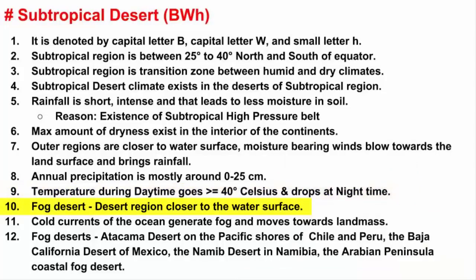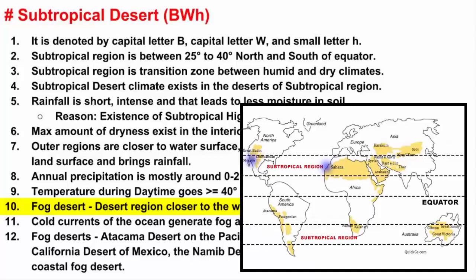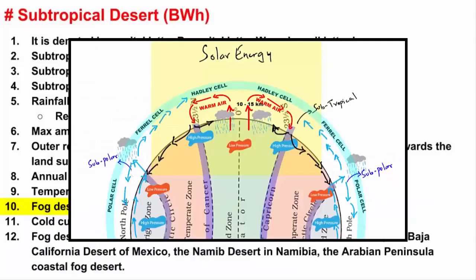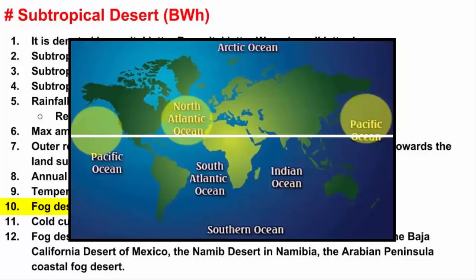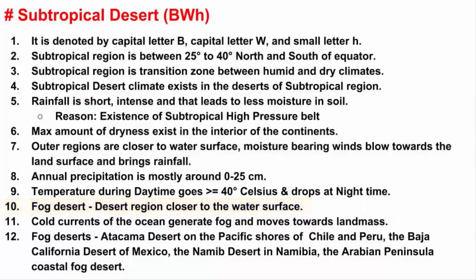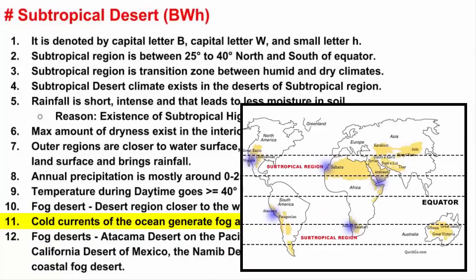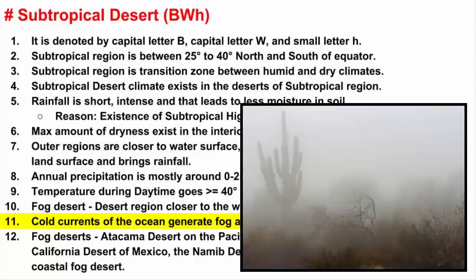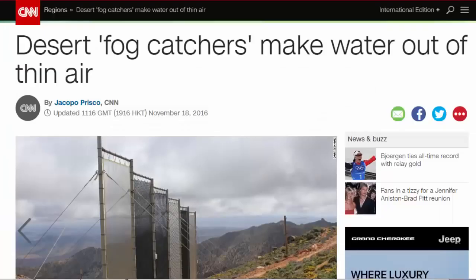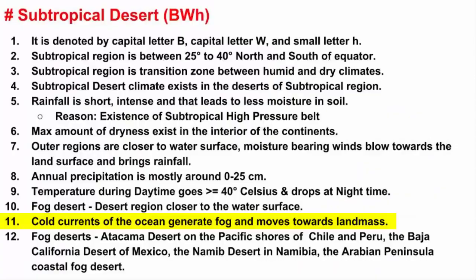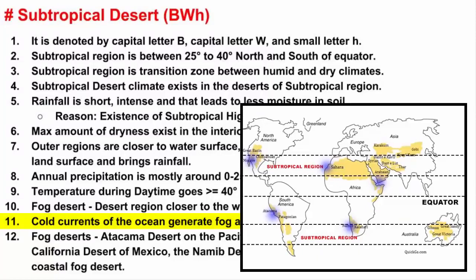Another important aspect that you must remember is that you will find a lot of fog at the coastal deserts. I'm talking about these outer regions of the continent that touch the water surface. So moments back I told you that the subtropical region has high pressure belt, which is specifically on the water surface. And high pressure exists where there is low temperature. That means the water surface has cold currents. So these cold currents, when they hit the coastal desert, generate fog. And this fog contains moisture that brings somewhat rainfall. Hence, we can also say that the outer region of the subtropical desert is a semi-arid region or subtropical steppe.